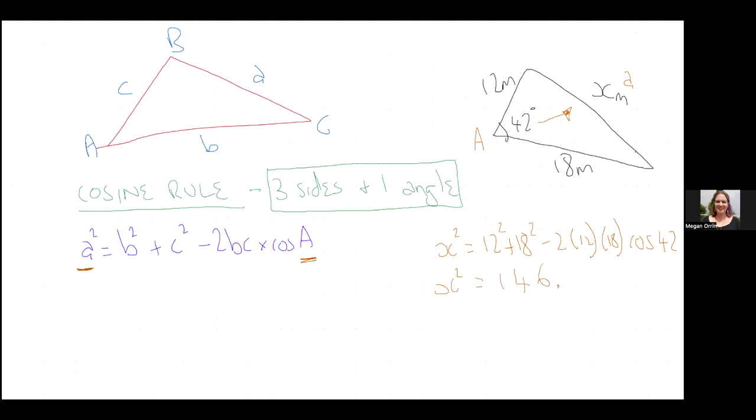All right, am I done? Is that it? Why not? What do I got to do? I need to square root this, right? Because this is x² and I need x, so I want the square root of my answer, which is 12.12. Now that makes a lot more sense, doesn't it? This was never going to be 146 if this is 12 and this is 18. So try and use your common sense as well. If you get a weird answer that you're like 'whoa, that doesn't sound right,' it probably isn't.